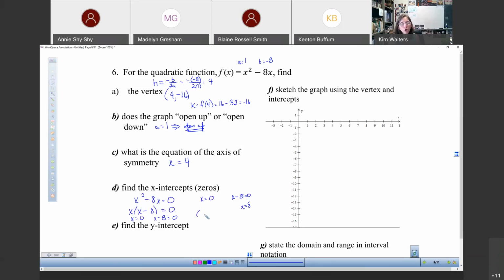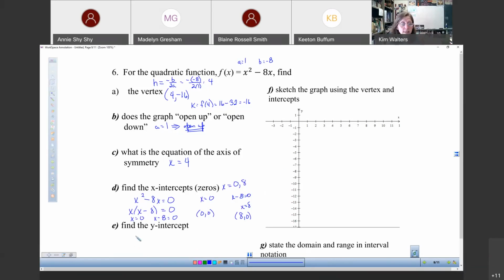So my first ordered pair is 0, 0. This is the y value here. And remember when we found x to be 0, that's what happened. My second one is 8, 0. If you just listed the zeros, then it would be x is equal to 0 and x is equal to 8, okay? If you write them as ordered pairs, then you would write 0, 0 and 8, 0. Be really careful with using those parentheses for ordered pairs if you're not supposed to be writing an ordered pair. So just be careful there, okay?